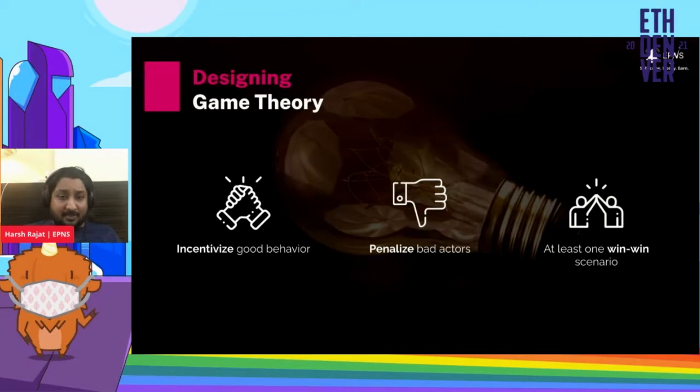You as a user, if you're tweeting good content, the Twitter algo will make sure that it's shown across to more and more people. Penalizing bad actors: if you're doing crappy tweets, or if you're abusing the Twitter platform, then Twitter might ban you, or it might not show your tweet to a lot more users, or it might totally kick you out of the system. So there's a penalizing part as well.